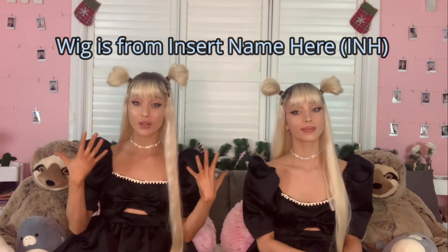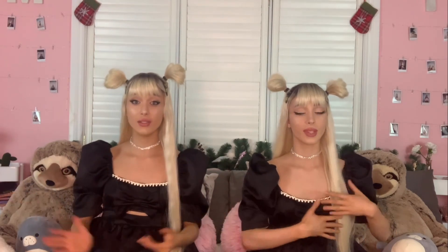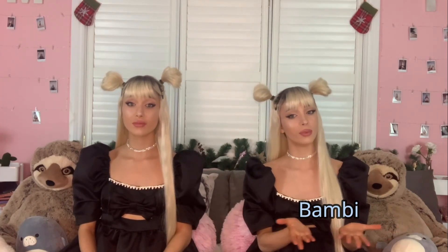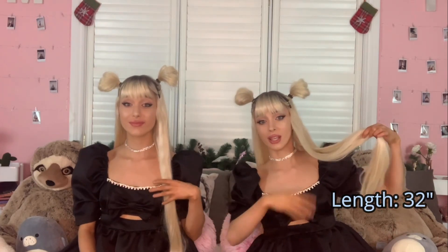For this week's video, we're going to do a review video on the wig we are currently wearing and also a tutorial on how to apply a wig. We're going to do it in this hairstyle we have. This is the wig we are wearing right here. It is a really, really, really long wig and it is blonde with roots and it comes with bangs.